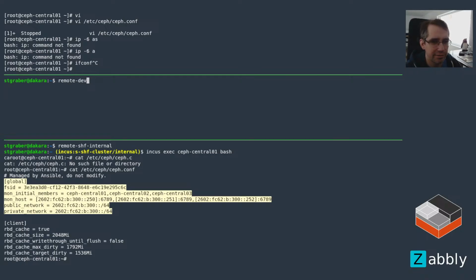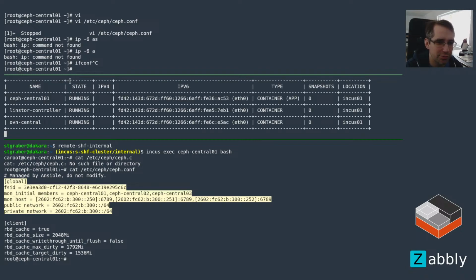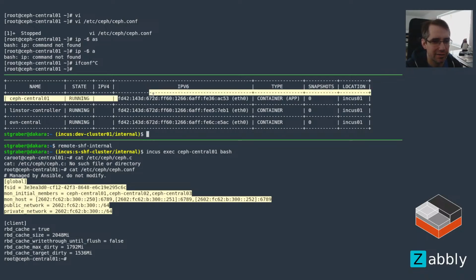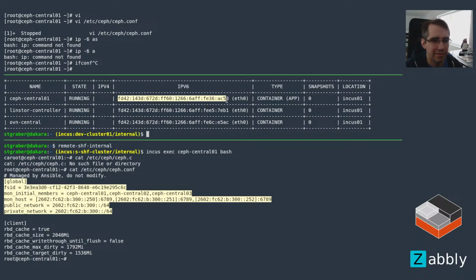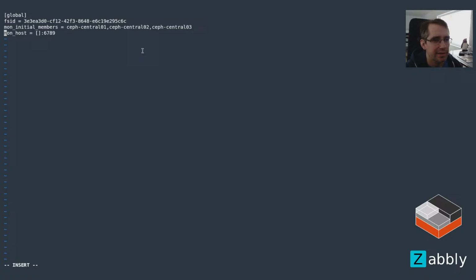Remote dev cluster 01. I need to figure out its IP address, and it doesn't give me the usual tools to get that, so let's go get it from Incus instead. All right, so let's take that. And so the initial monitor would be like this.